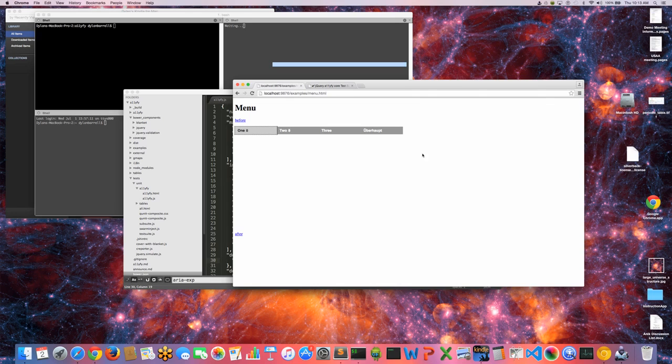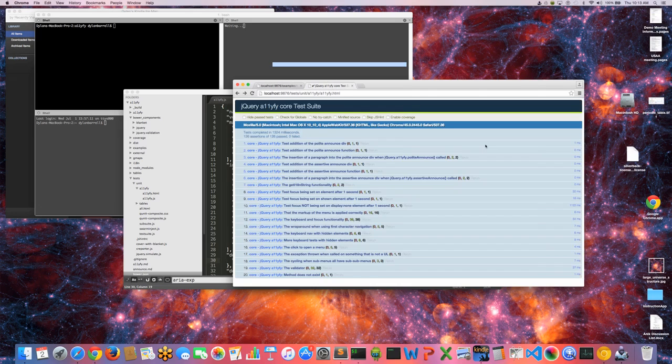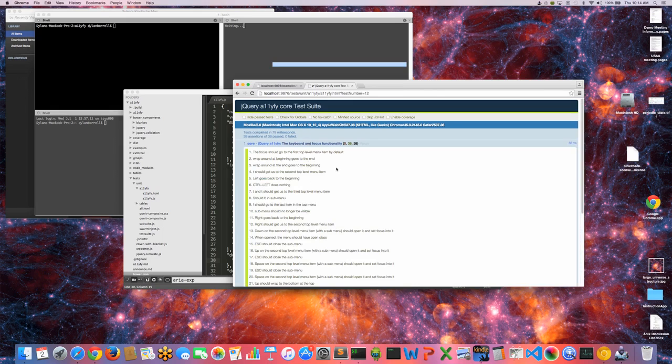So what I want to do is integrate this into my existing tests. So I've got a set of tests that are automated for this. Let me run them for you. They use QUnit because this is a jQuery UI module. And so what I'm really interested in is this keyboard focus functionality test. So let's rerun just this test and open it up for you, and I'll show you what it does.